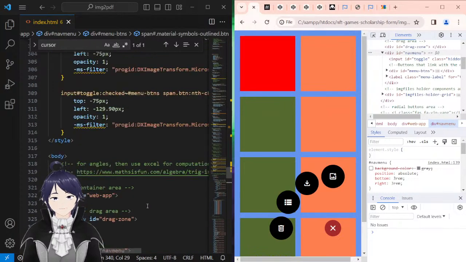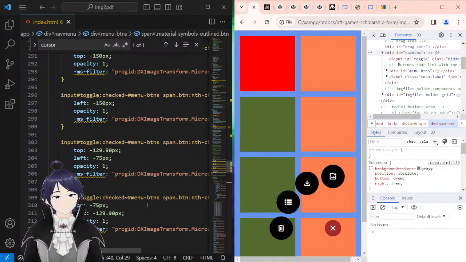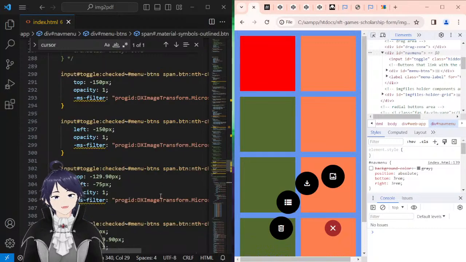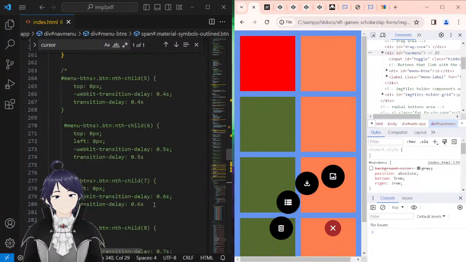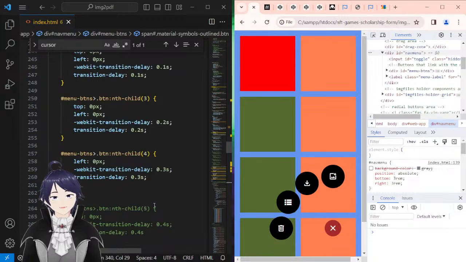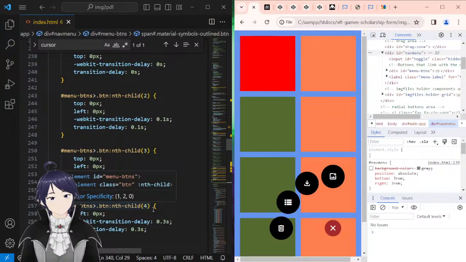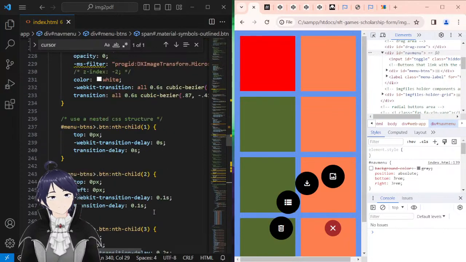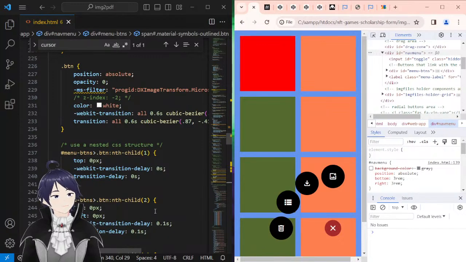Let's see some. I think this one can be nested. I think so. I think this can be nested. I'll try nesting later on.